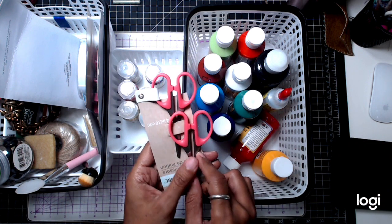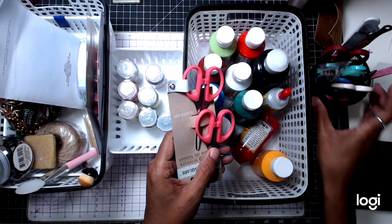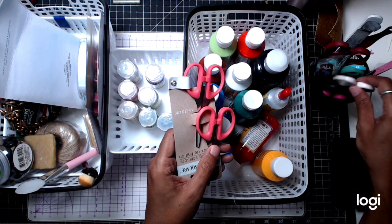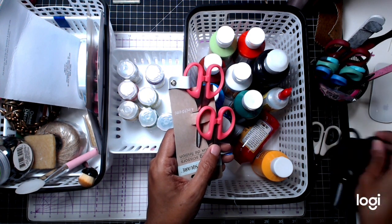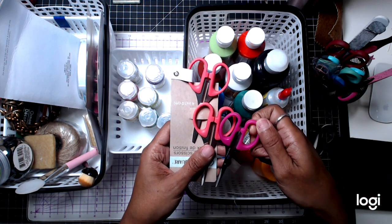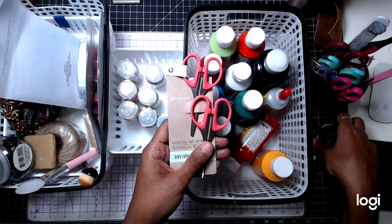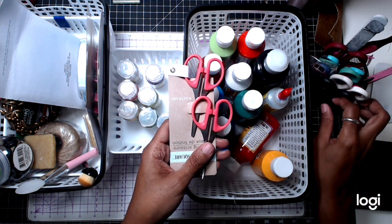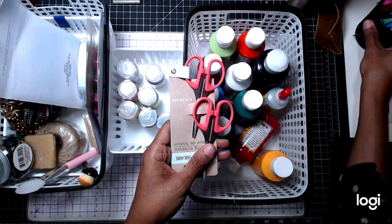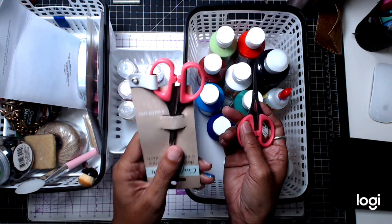And these things are the bomb diggity, especially if you do fussy cutting. These things are awesome. Now, they did change the color up a little on you, but it's still the same quality. I love them. They work on my laces. They also work great on paper. So these are absolutely a must-have. For a dollar, I'm telling you, ladies, you cannot go wrong.